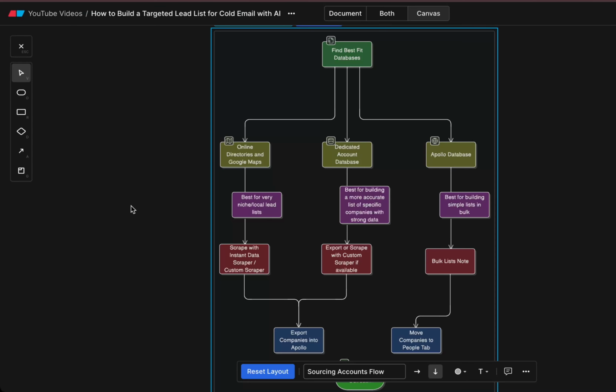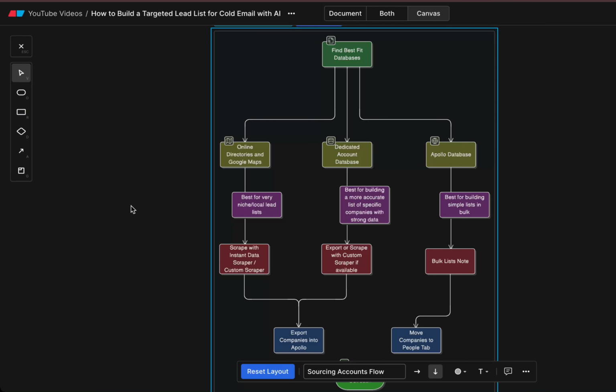If you're struggling with cold email campaigns that just aren't converting, the problem probably isn't your subject lines or your messaging. The real issue is likely sitting right at the foundation of your entire cold outreach strategy, and that's your lead list. Most businesses are shooting emails into the void, hoping something sticks, instead of building laser-focused, verified contact lists that actually drive results.